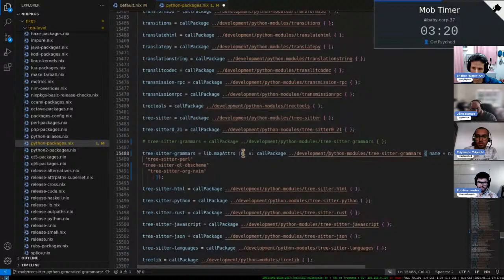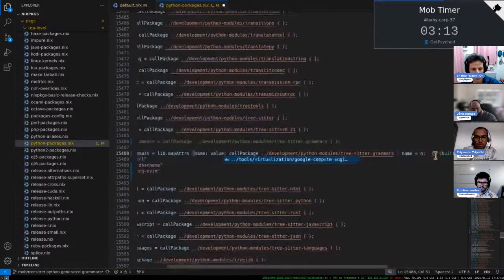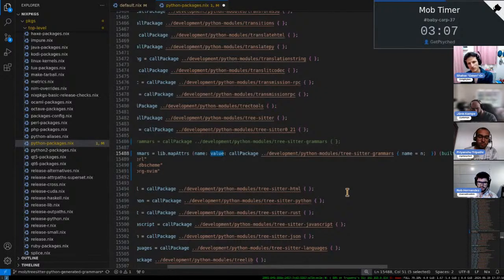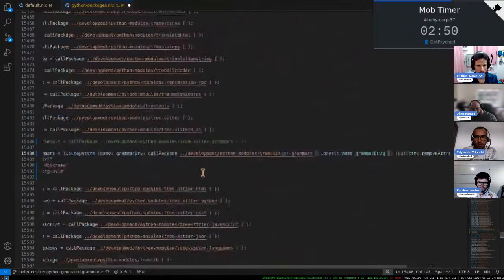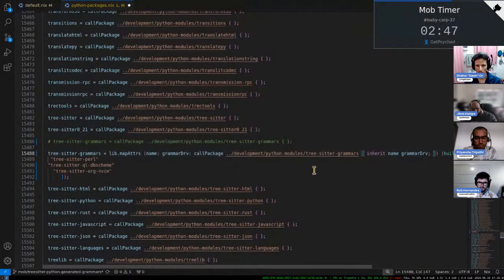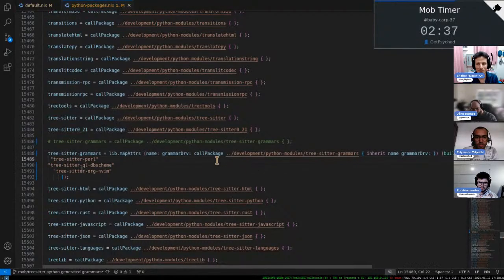Do you want me to expand it here? Sure. Okay. Name and value. Well, it's inside grammar DRV. Oh, so okay. So I'm gonna do grammar drv so we can just do inherit in there. Inherit name and grammar drv semi. Can you have your editor wrap this, or force format it somehow in some reasonable way? No, no, I will manually format these expressions in a reasonable way.